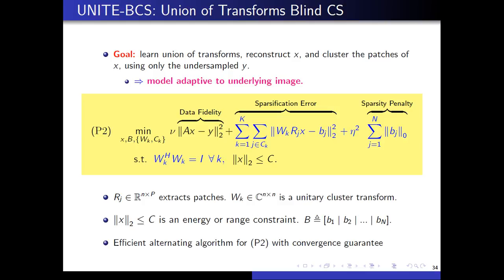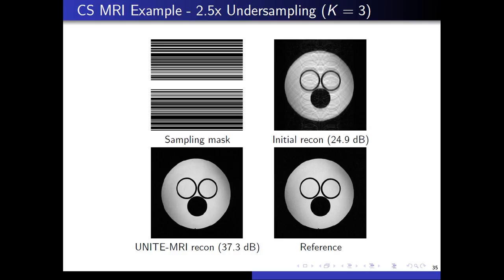So now we have, again, the MR data, but now we have multiple transforms and all that. Let's see how it works. So we applied, again, undersampling. This is the ideal object, the reference object. This is what we recover using our algorithm, quite a good recovery. This is what you would recover if you just did an inverse Fourier transform of this. So you get junk because you're missing data. So we overcome this missing data by running the algorithm.